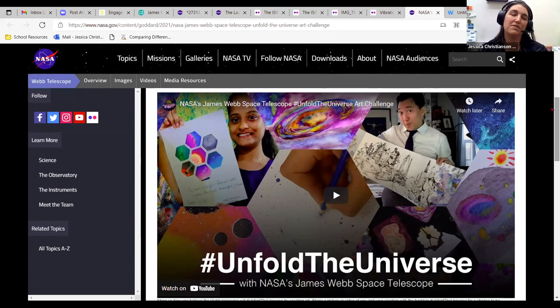but it's a challenge of what might be unveiled by the telescope. Unfold the Universe is, what do you predict might be seen or discovered or viewed out there in the far reaches as we begin to get images of how galaxies grow and evolve, and how stars are born with planets around them, and we begin to really see some of those massive black holes and perhaps oldest black holes, and letting people's scientific imagination run wild.